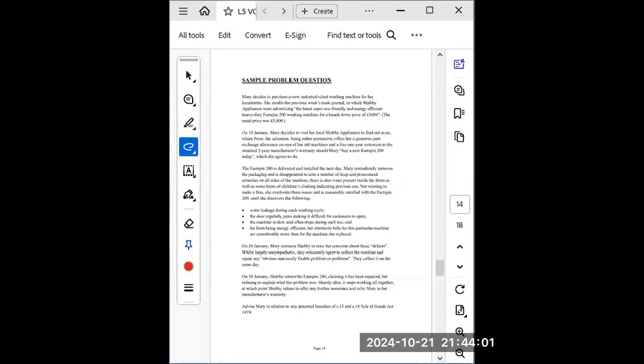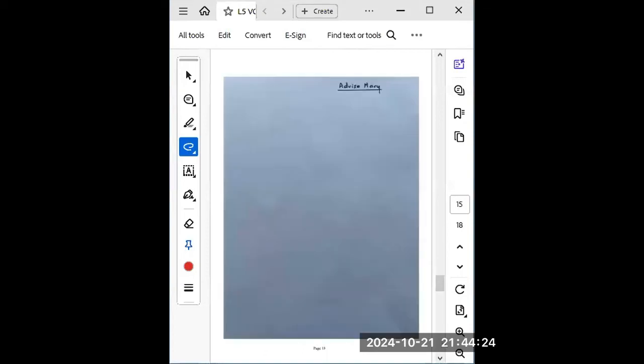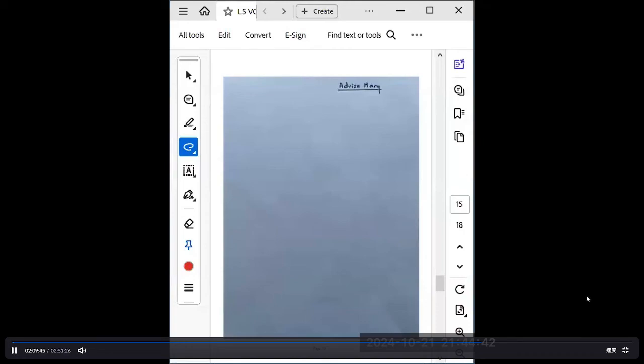Okay, so I'm hoping you've read this during the break. Now, Mary wants to know what her rights and obligations are as far as the new machine she has bought. The question specifically asks you to discuss sections 13 and 14 of the Sale of Goods Act. Let's do rough work. Okay, the first thing to do is you write down the things that our client is complaining about. She's got lots of complaints, hasn't she? What is Mary, our client, complaining about? Literally just write down, as your rough work, write down what her complaints are. You tell me.